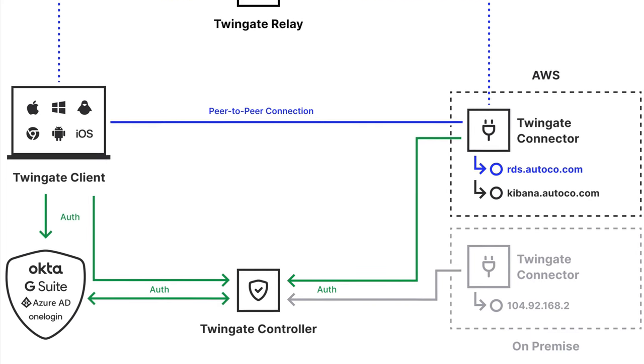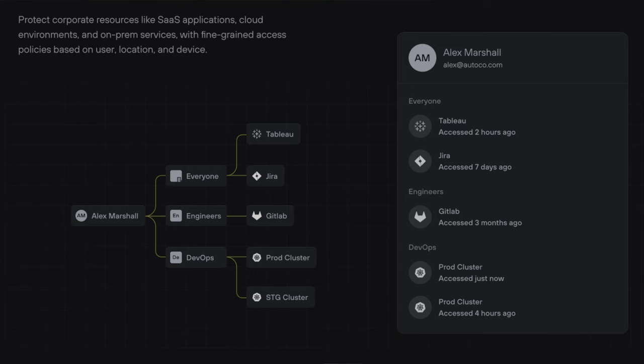What if you're an admin and you've got a few other admins, but you want this admin to only be able to access that server, and this admin to be able to only access this server? What would happen with VPN is you'd log in with your VPN and you had access to the whole lot. But now you can actually direct your traffic to one specific spot. I'll tell you what, these VPN providers better be watching out.